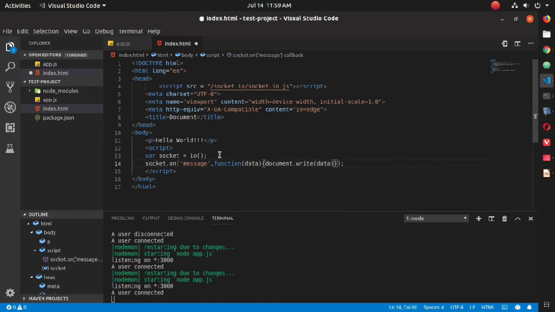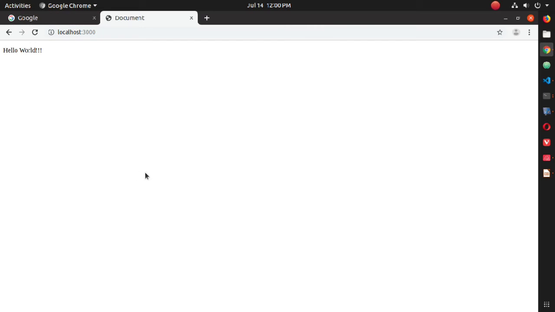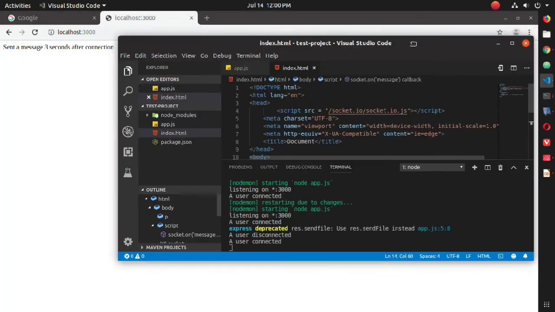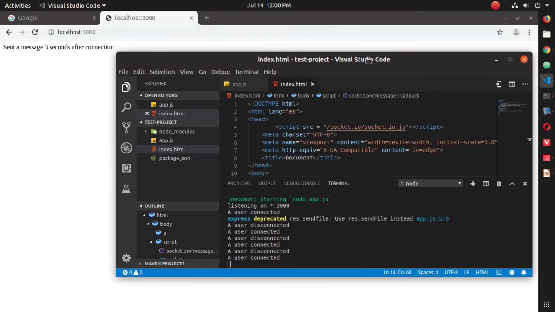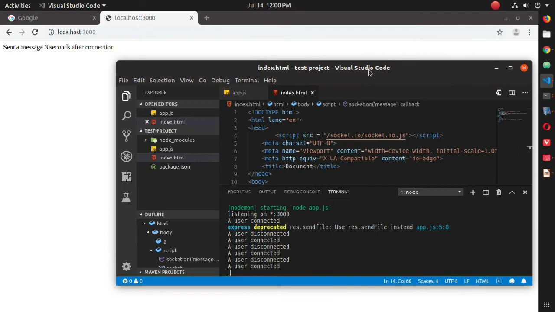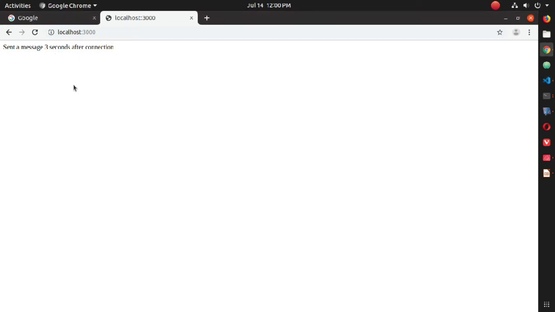Okay, now save it and go back to your browser and refresh the page. You have to wait for 3 seconds and you can see "sent a message 3 seconds after connection." If you refresh the page again, you will see hello world is there, and if you wait for 3 seconds it will show "sent a message 3 seconds after connection."